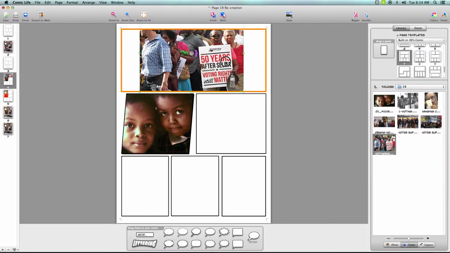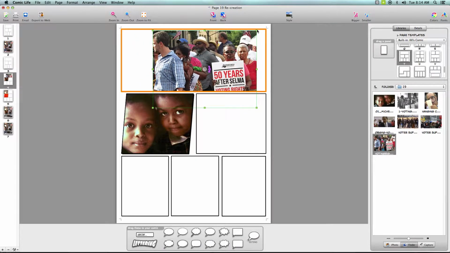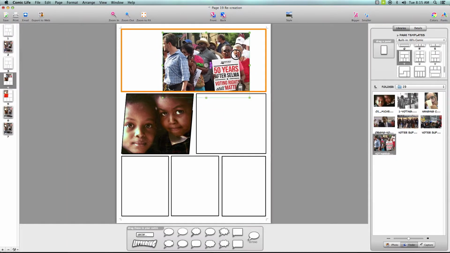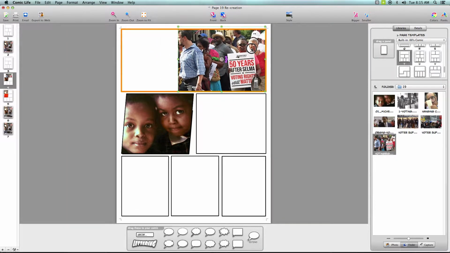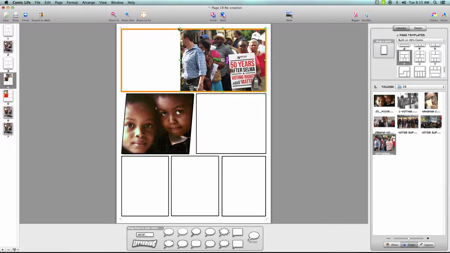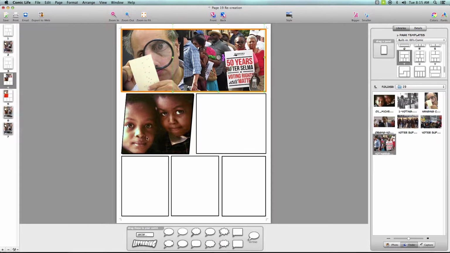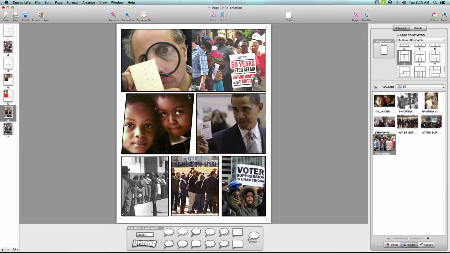So we take this one, size it down, bring the green resizing edges into alignment with the orange edges. Then we do a paste, and we put the two images together, do some overlap, and once we bring all our other images in, we bring it to this.